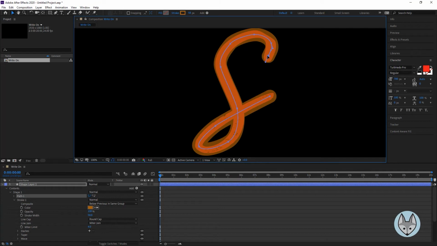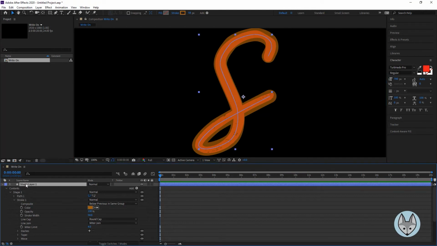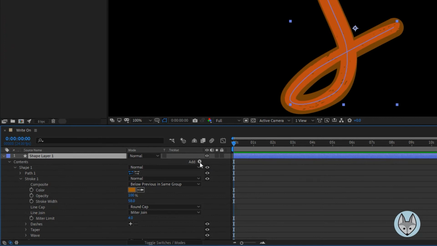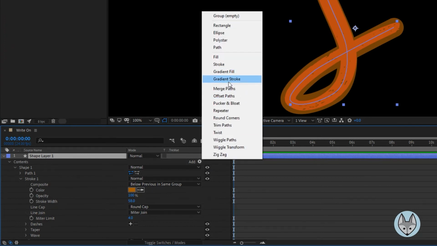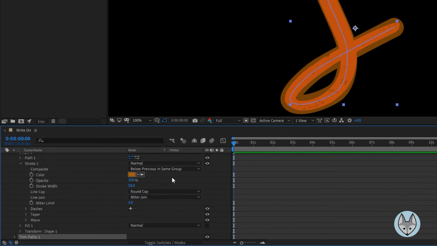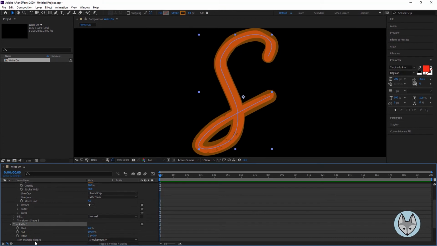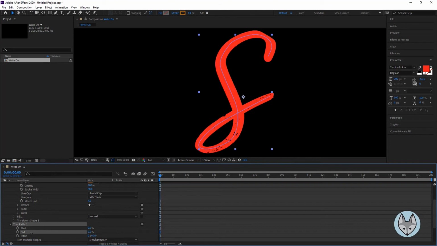Go V for my select tool, and now I can get that in there. Okay. So at that point now I can come up and I'm just going to grab my, go over here and add a trim path. So add, and our old friend, the trim paths, add that in, and then we'll come in, go down to the trim paths, and we'll look at our end. So start that at 0, set a keyframe, and then we'll move forward about a second and crank that up to 100.